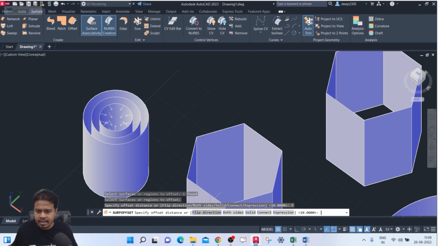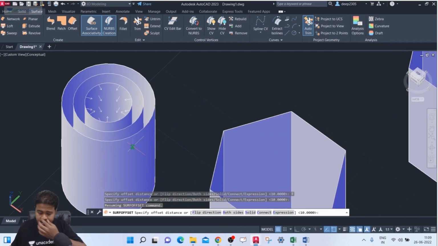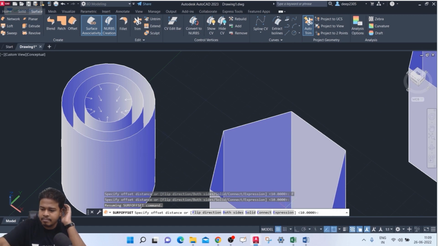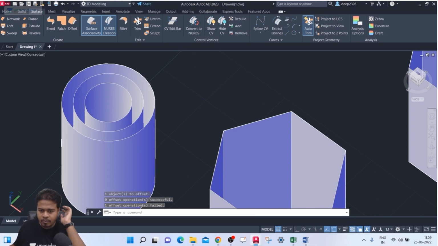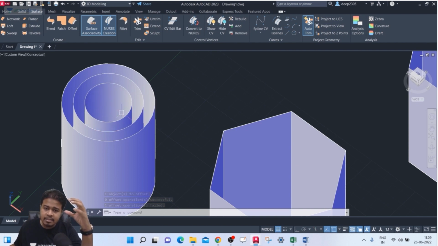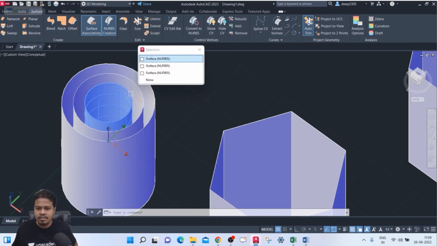Flip the direction, so it will create inside now. Let us give a distance a bit more. Let me give 50. See, one offset operation failed because if you give offset distance of 50, that too inside this surface, it is not going to happen. So that's why this operation failed.